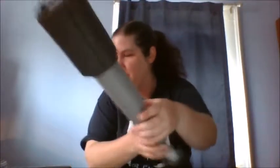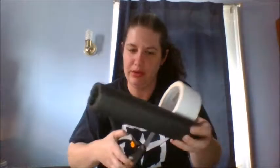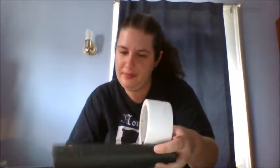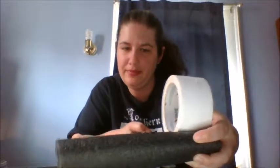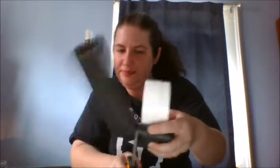On the top end, because this is our thrusting tip and it's going to receive the most abuse, we want to be a little more careful. So, we take our gray foam, or whichever foam you happen to have sitting around. I find the gray foam is just a little bit easier to work with in this case. And you want to measure this one to be just over 2 inches again. So I have my measure, I have my tape, and I cut.